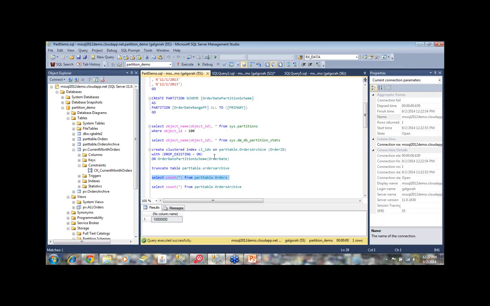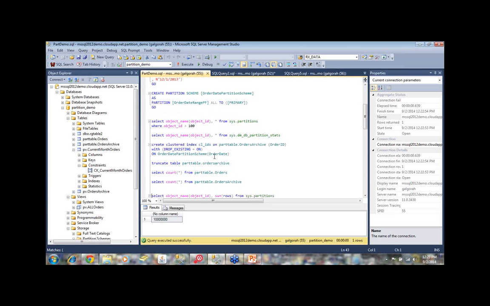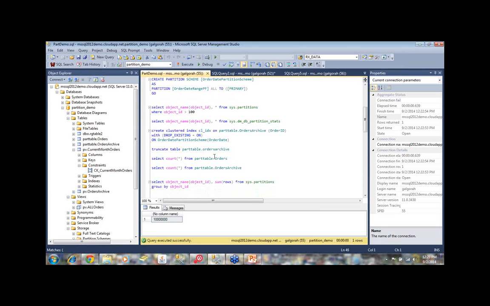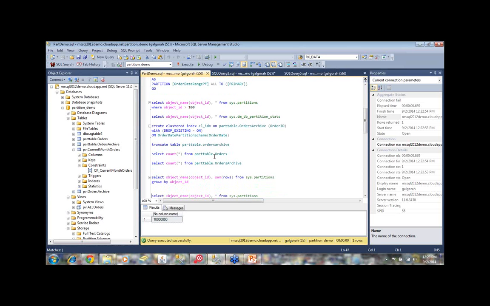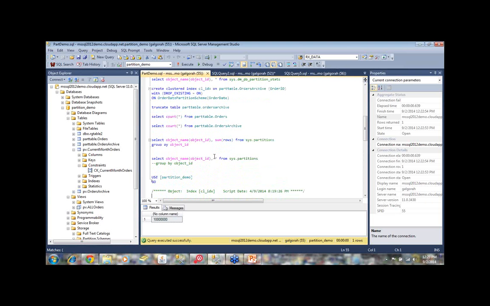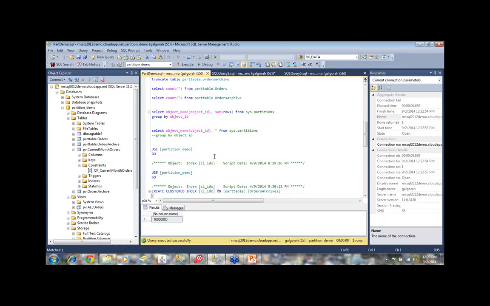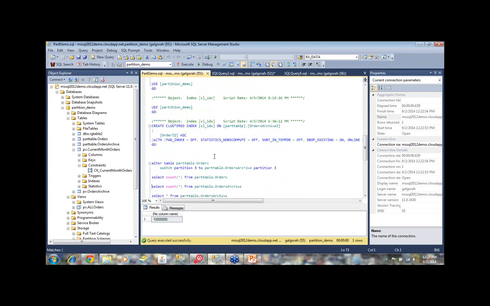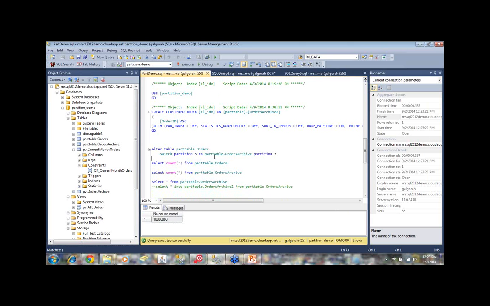In this case, it was relatively quick. Oftentimes, though, select count star can take a lot longer. Now that we've truncated, we verify that our parttable.orders archive has 0 rows, whereas this one has 10 million.